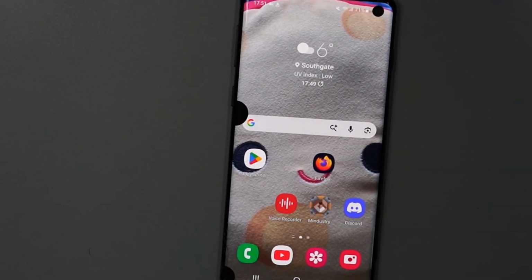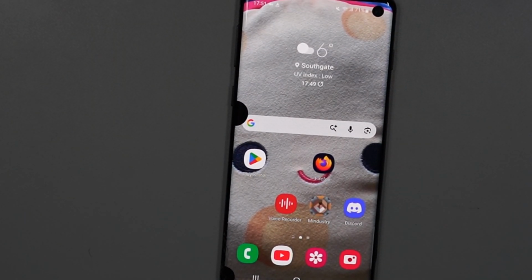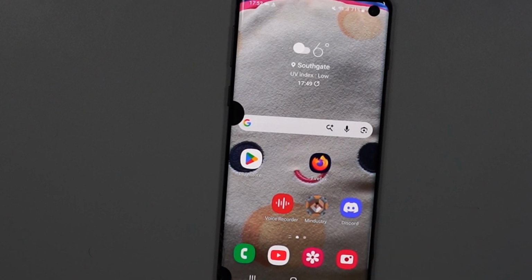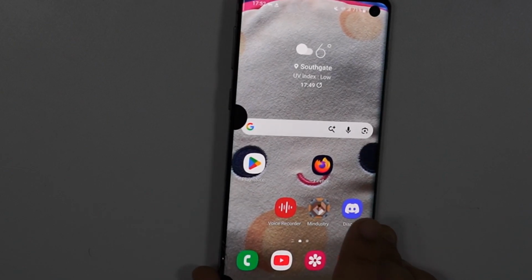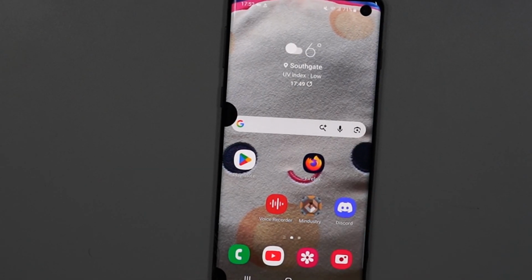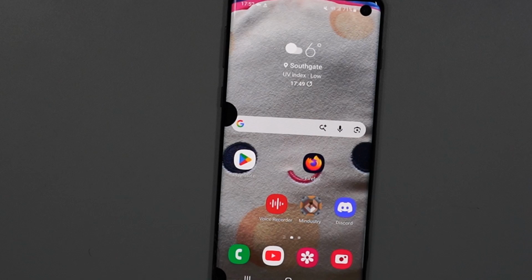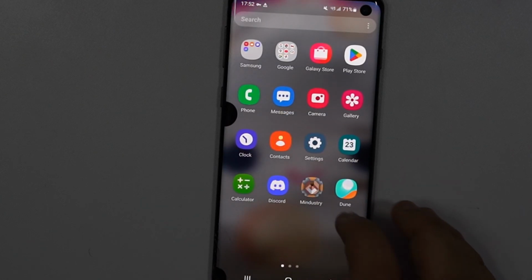Hello everyone, and in today's video we are going to be using a program called SCRCPY to project a phone screen onto a PC and be able to interact with that phone screen on the PC. Now this program is available for Windows and Linux, so I'm going to show you how to use it on both of those. And it should work with all Android phones, but I'm only testing Samsung here. And the program works over Wi-Fi or wired, but I'm only showing wired.